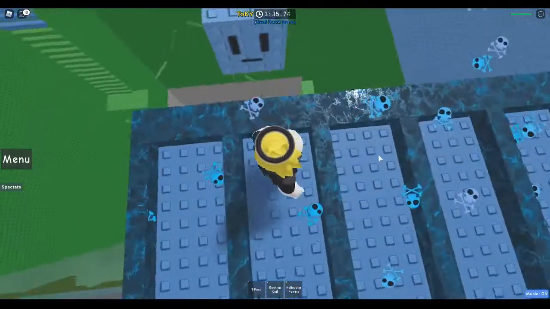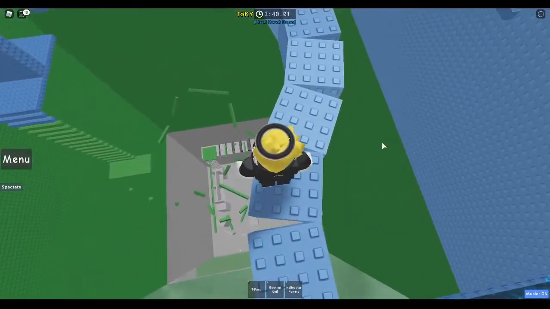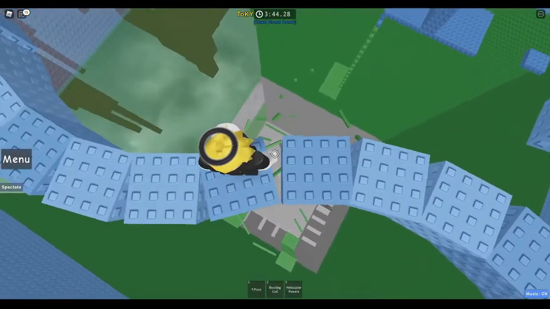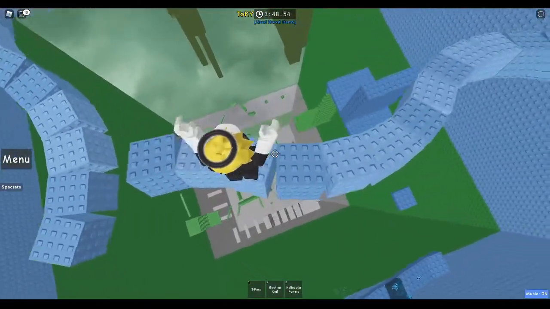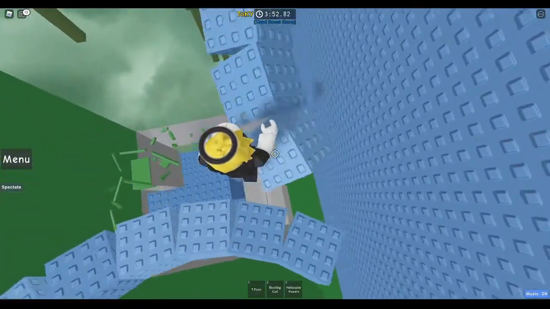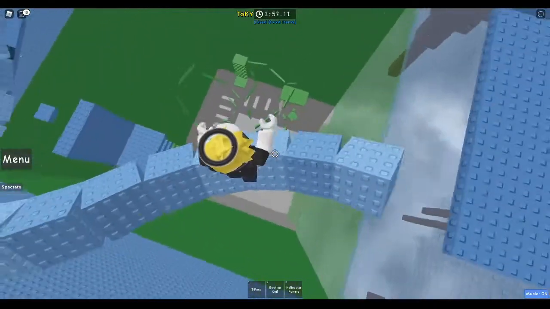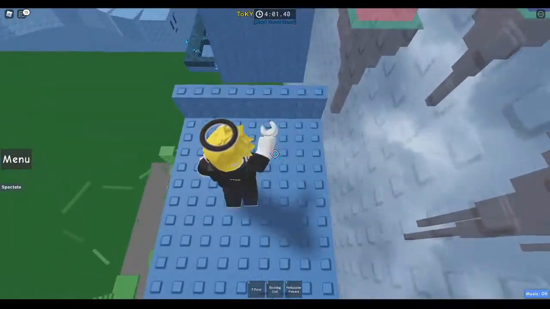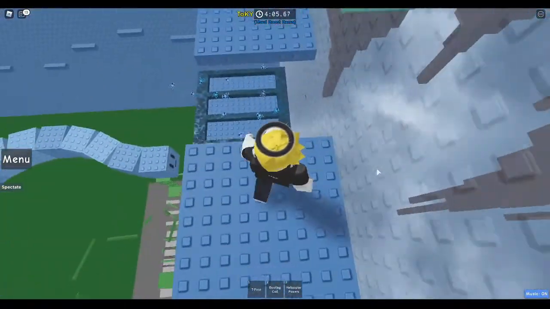Oh wait, what am I doing? Wait, can I just? Yeah, I can just bootleg coil. I'm just kidding. I'm not gonna bootleg coil. That would be cheating here. I'll only bootleg coil if I'm stuck, I don't know what to do, and I can't do the jumps. So I'm gonna bootleg coil one of these jumps. This one is actually really easy, but yeah, I'm gonna bootleg coil this jump right here. Okay, this jump. There you go. See? Easy.